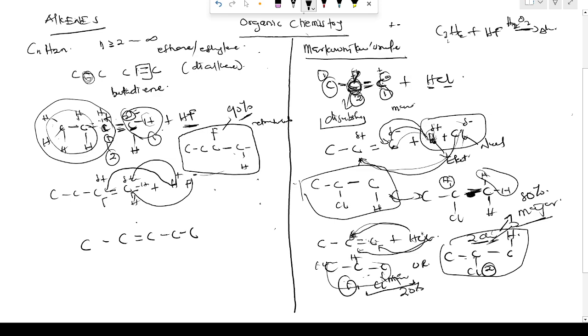So now if you are adding this to hydrogen fluoride, what will be the major product here? The major product here will be our Markovnikov's product. So these are double bond and these are the carbon atoms that we are looking at. This carbon is bonded to this and then this. Now this carbon is bonded to this and then this. So they are both di-substituted because this is bonded to one and the whole of this, and this is also bonded to this and the whole of this.